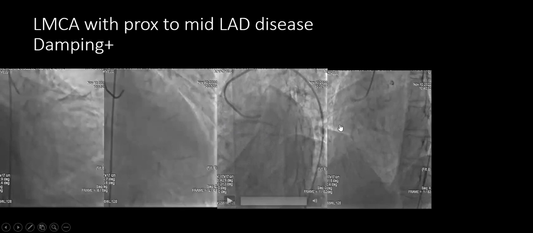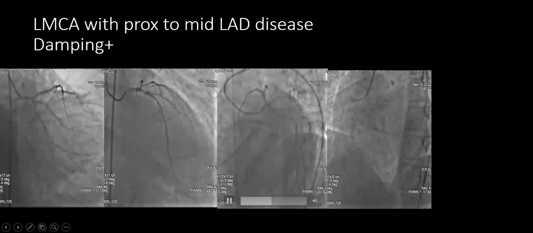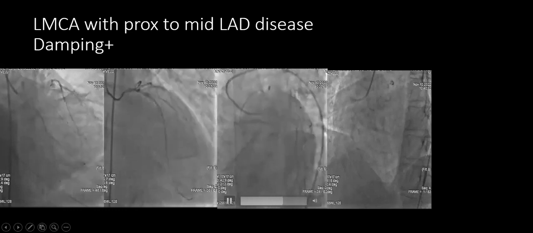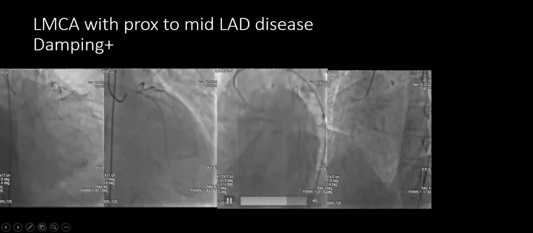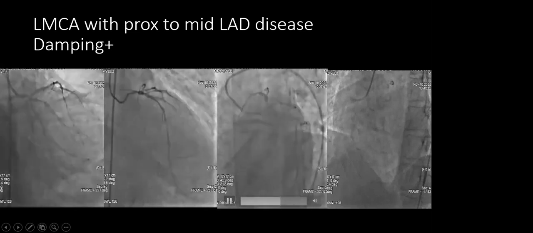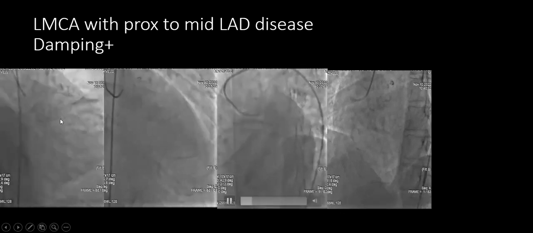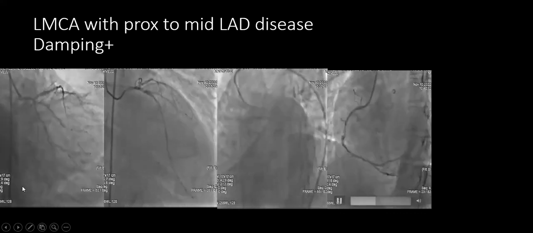So what I thought was, okay, this patient is too sick, so I will not use any adjunctive therapy, because I thought he may not tolerate rotablation. This is honestly what I thought, but I will tell you the learning lesson from this patient. You can see the calcium, you can see the carinal calcium, and you can see there is a calcific bifurcation. It's very nice. At least after looking at this angiogram, I should have decided on some form of adjunctive therapy.